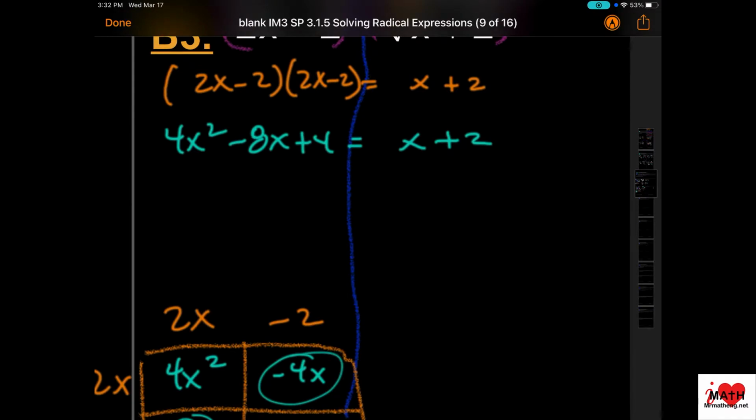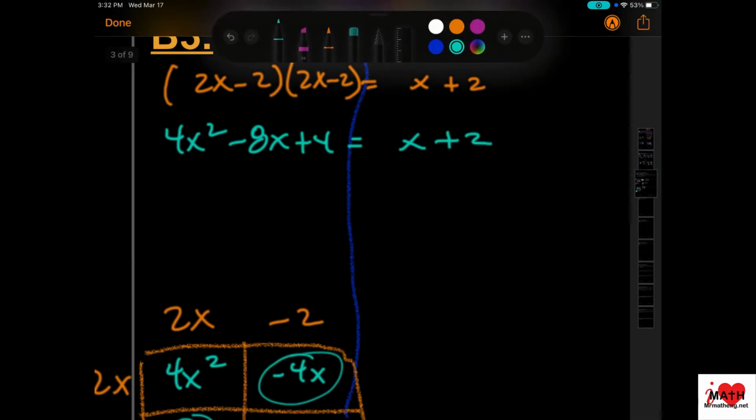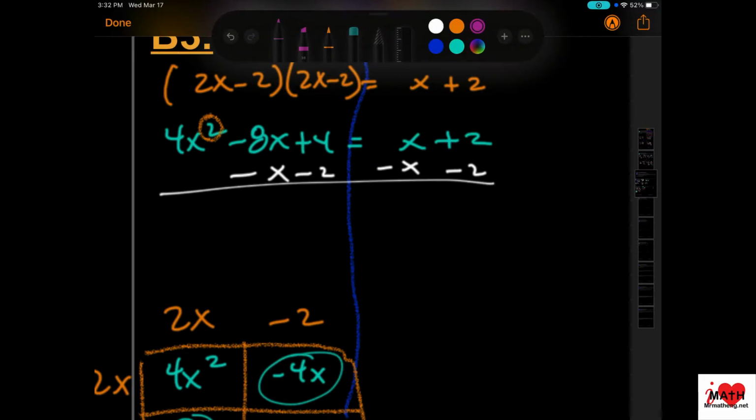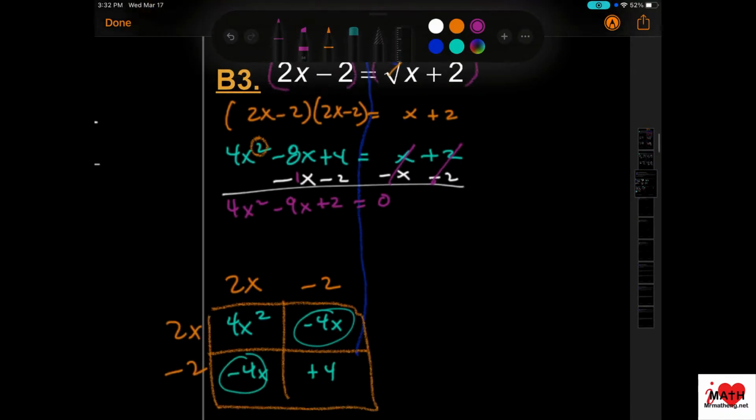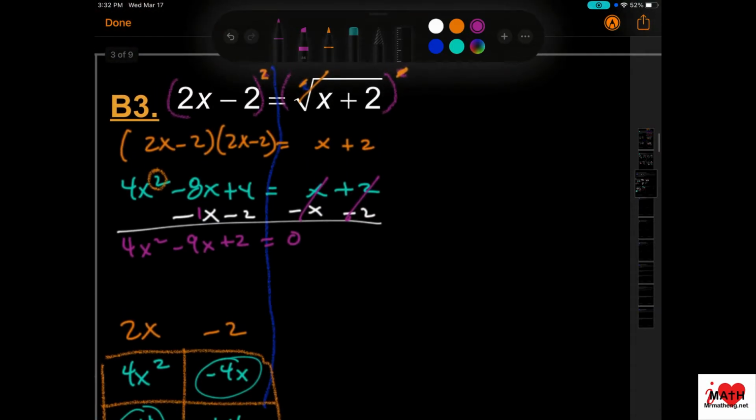In light blue there, this is called a quadratic, and to solve quadratics, we're going to have to set it equal to 0. So we're going to move everything to the right, to the left. It sounds like a dance. I'm going to subtract x, and I'm going to subtract 2. Why did I do that? Because this will equal 0. This one equals 0. I'm left with 4x squared minus 9x plus 2. Okay, so here I'm hoping that we can actually factor this. That would make our lives a lot easier. So let's go ahead and try to factor this thing.